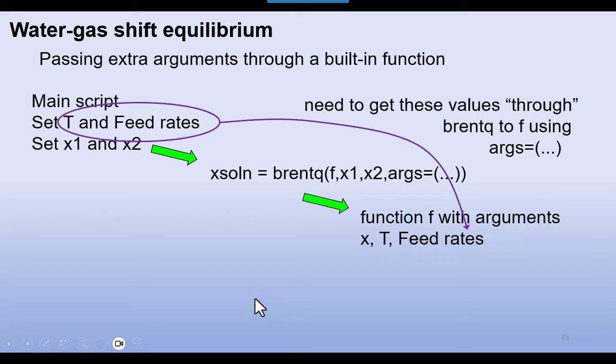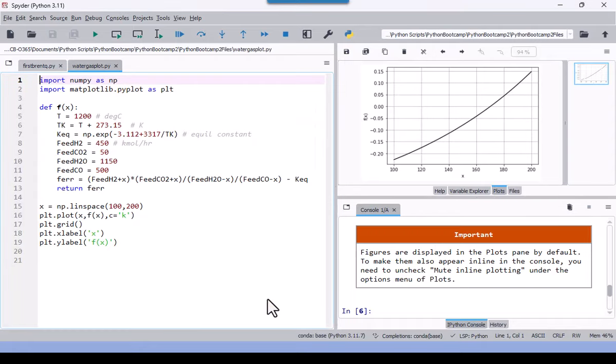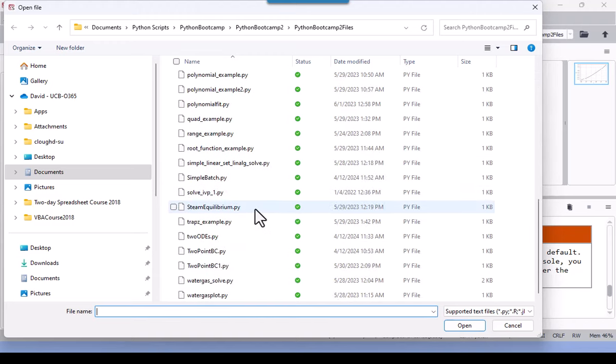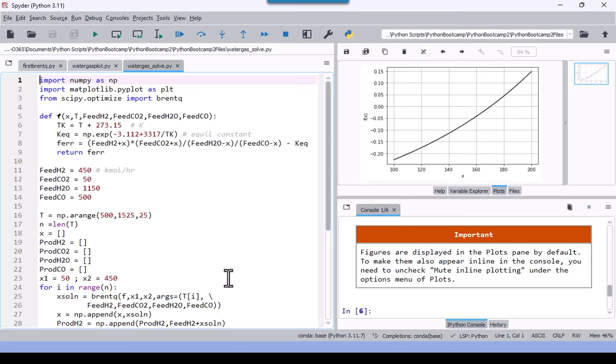So let's come back and take a look at that code. It's a little bit longer in the Spyder editor. What we're looking for here is a file that's named water gas solve. So I open this, and as you can see, it is longer because it doesn't fit in one screen.